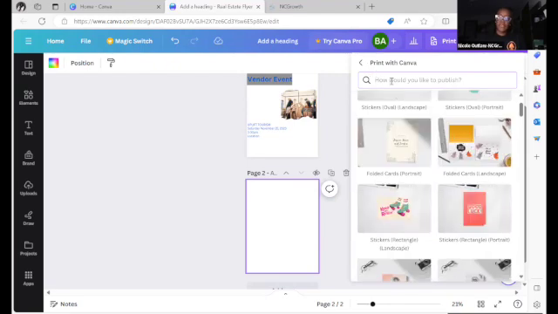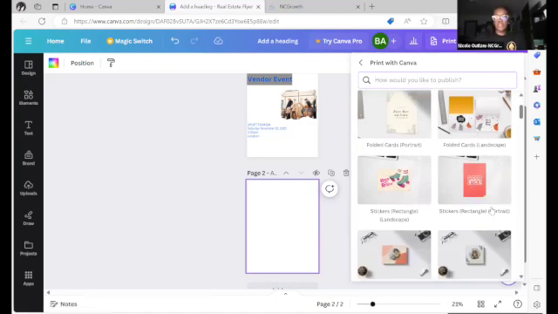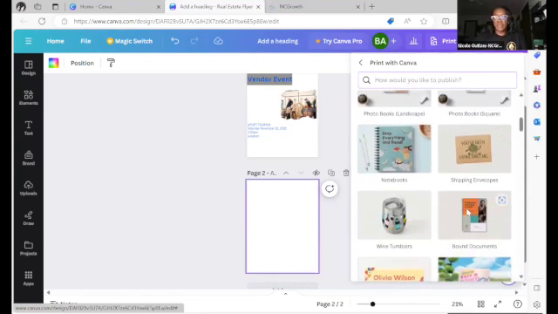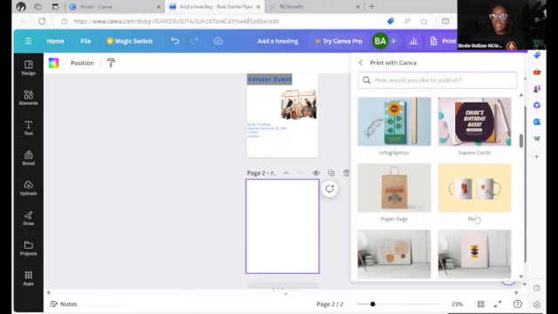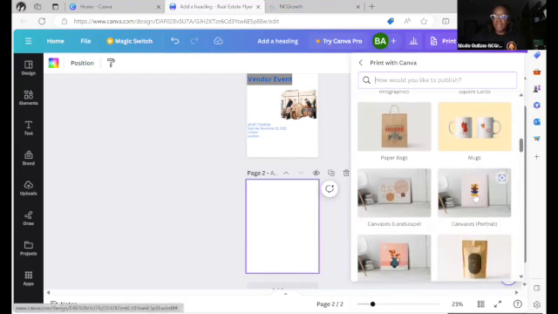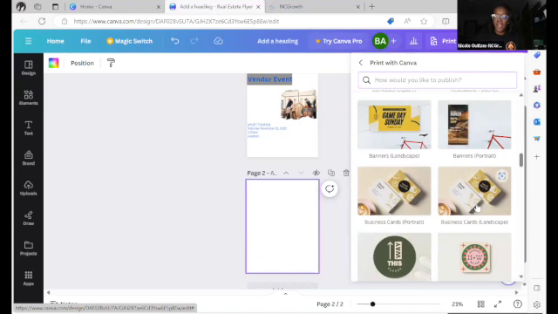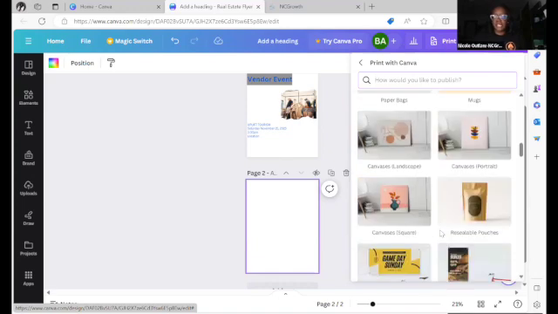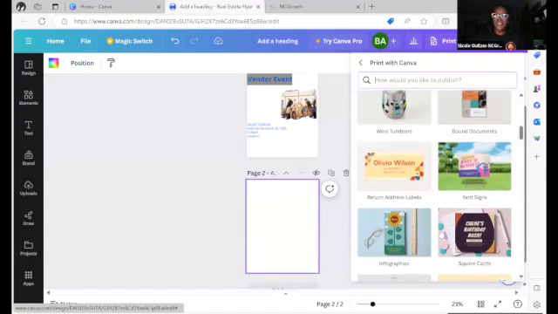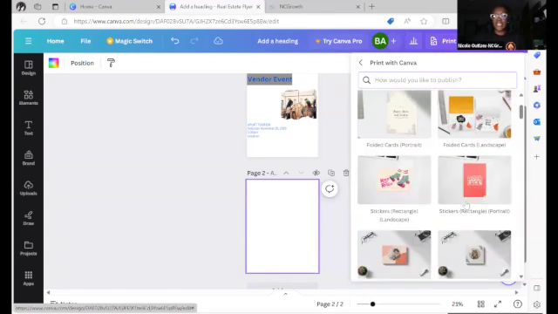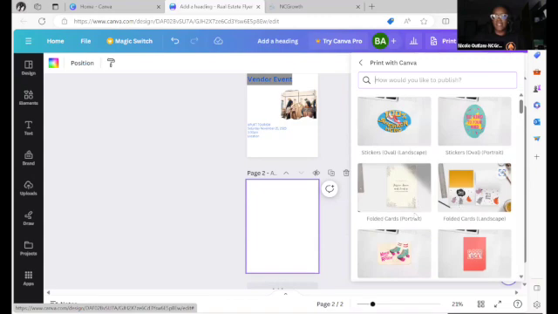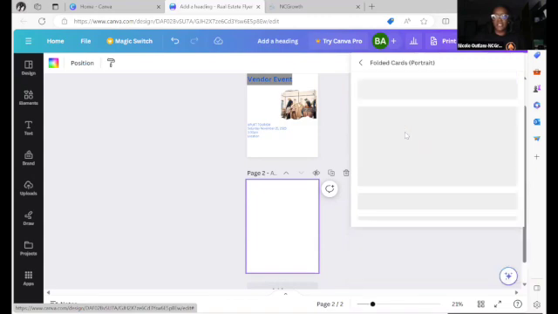Let me go back. It's not doing it. Let's see. It may change. Okay, so here it's asking you basically how you want this document to be printed. And you could just select whichever document is close to the one that you're printing. It looks like it's not giving us the option for just a regular flyer. But for the sake of the explanation of this feature, I will just click on the closest thing to it, and we'll say it's a folded card. Let's just go with that. I'll just submit it since they're there.